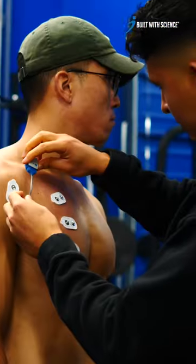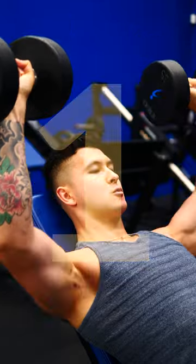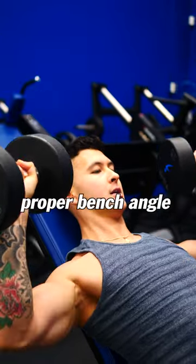I used a $12,000 EMG machine to find out which exercises best target the upper, middle, and lower chest. Number one, incline dumbbell press, but with the proper bench angle.